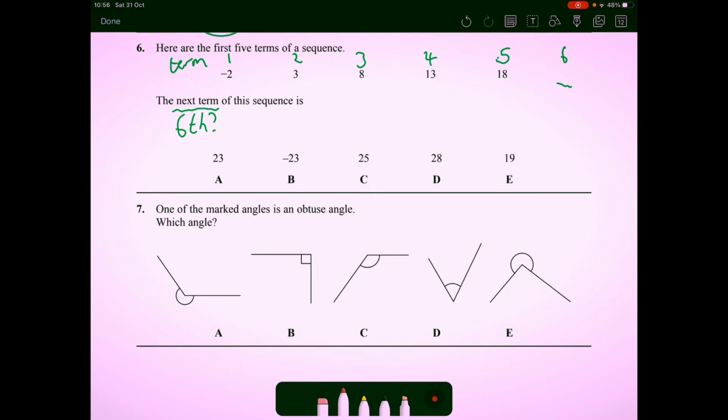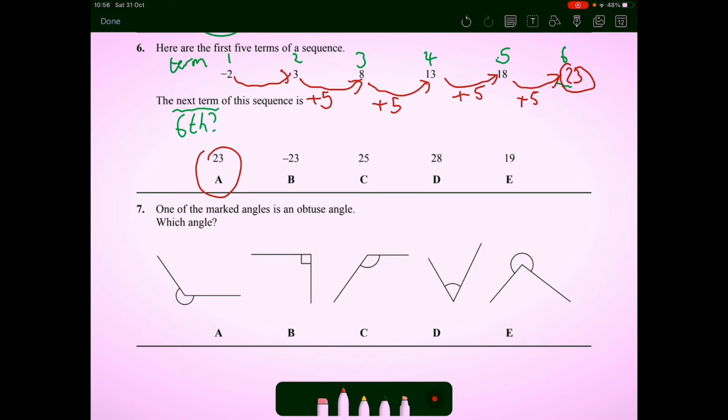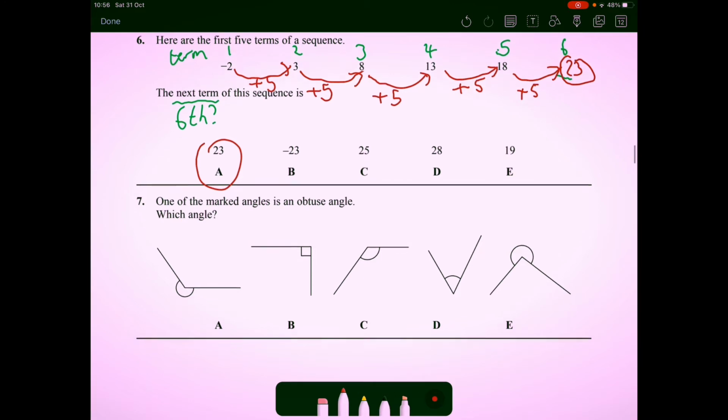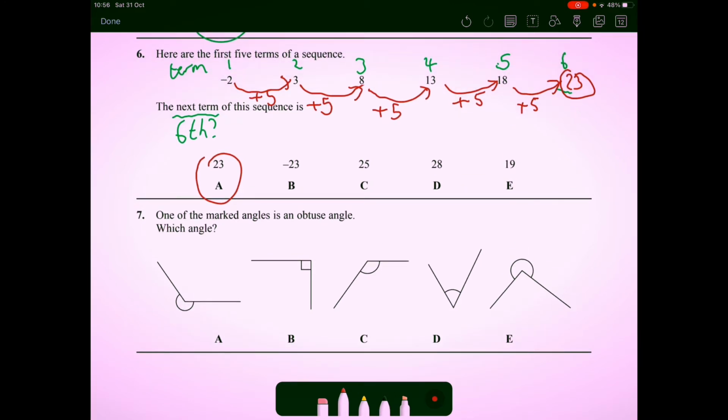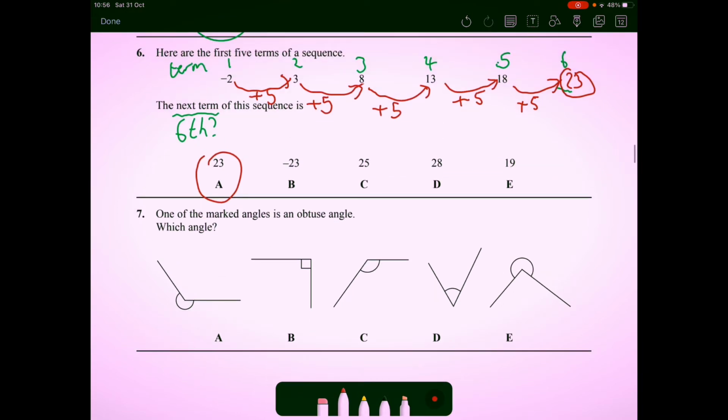If you're not sure if there's a common difference or not, and you're not sure about working with the negative numbers, start with the positive numbers. To go from 3 to 8 is 5. To go from 8 to 13 is also 5, plus 5. To go from 13 to 18 is also plus 5. That must mean I'm adding 5 again, and that will get me 23. That's the next term in the sequence. And you can also check the negative numbers to make sure that's right. If a temperature was -2 and it increased by 5, it would go to 3. So that's what I would recommend doing on any sequences question. Mark on, like I've done in red, the common differences, or any of the differences to help you see the pattern.